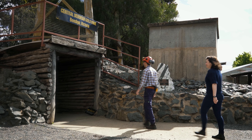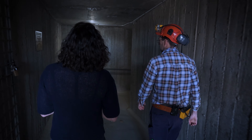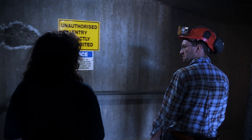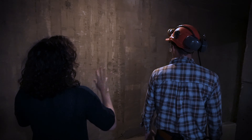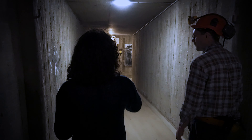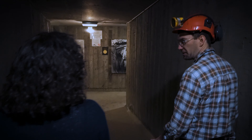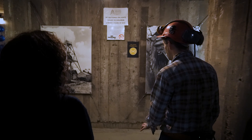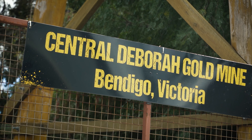All this winch action is making me thirsty. This is where we get ready to go underground - the mine experience tour. We're going to go 61 metres underground today. All this was especially built in the 1980s when the mine was reopened for underground tours. After the mine closed in 1954, the mine lay dormant for a number of years. They were hoping that the gold price would recover, but it didn't become economic to mine. Then in the 1980s we found a different type of gold - tourism. Are you really hosting a TV show if you don't have to pop on a helmet and a hairnet?